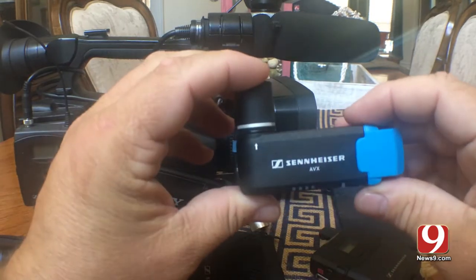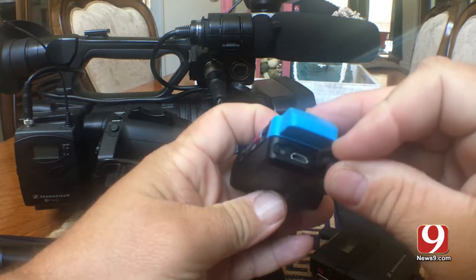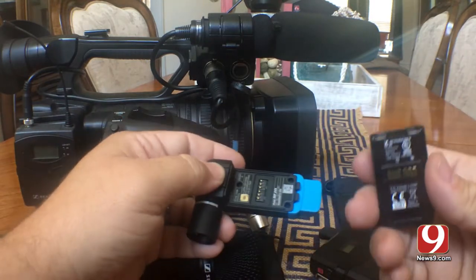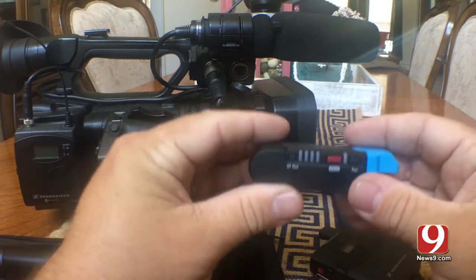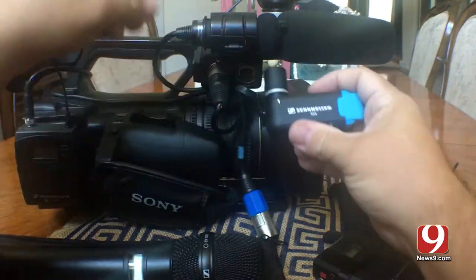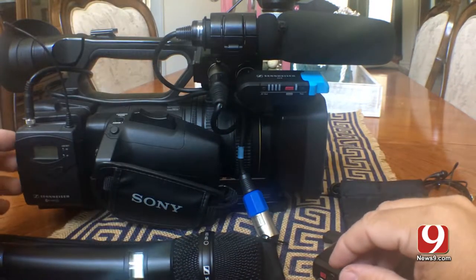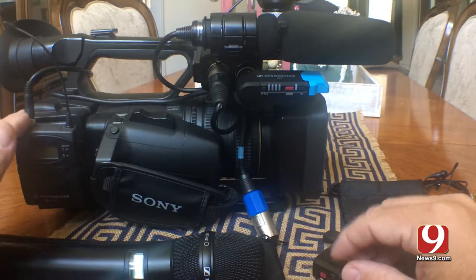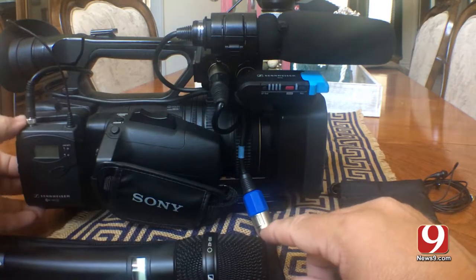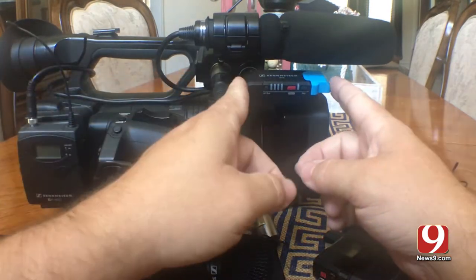I really like this receiver. It has a little micro USB port so you can charge it. It doesn't take any batteries — this little battery pops off, so you can buy extra batteries if you want. The way this works is you mount it into your XLR. This is my Sony NX-5. You just basically pop it in there and there's your receiver. The great thing is this is it — this is your receiver. No more running wires, trying to mount one of these receivers, and worrying about AA batteries. It's all right here.